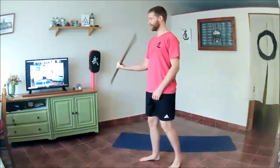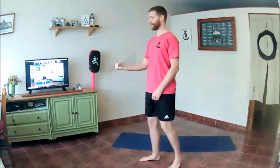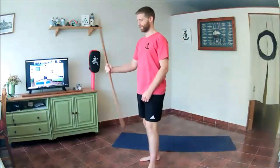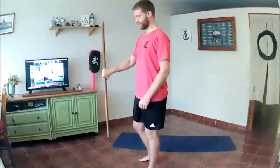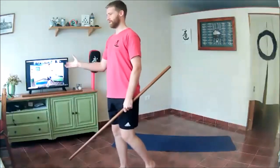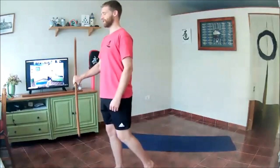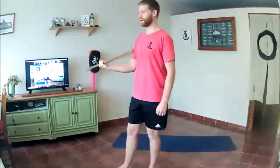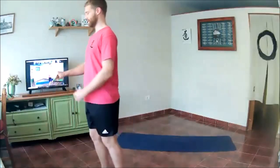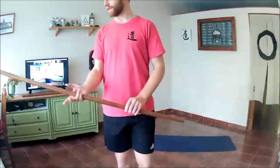And the other thing you're working on, which seems a bit obvious, is connecting into another object. So just try and feel you're working these two areas, which is basically working with a spiral through the hand from the forearm, with the idea of connecting into the object. And for us, in terms of Aikido, connecting into the jo and the bokken is about really working with the underside of the body. So again, it's prioritizing the lower over the upper.